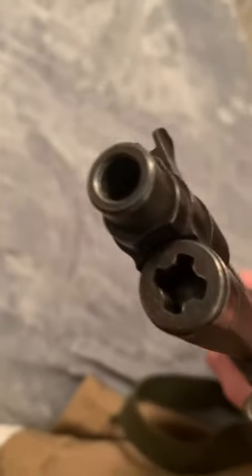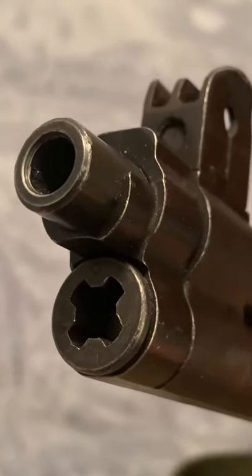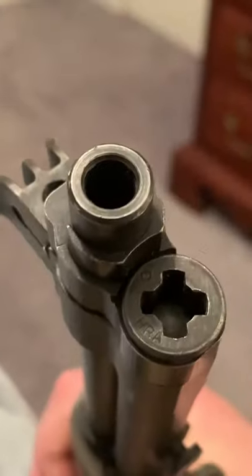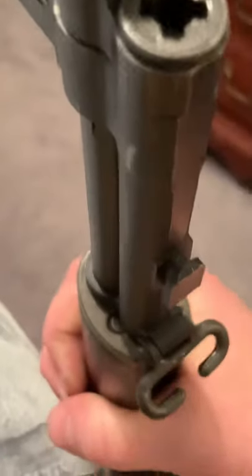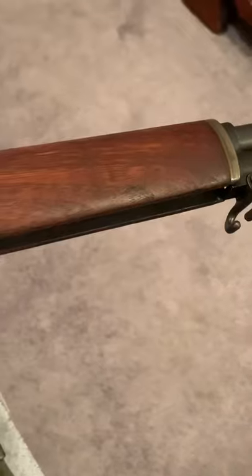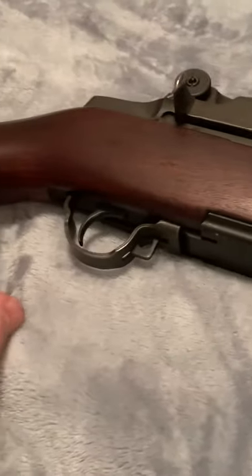It just looks like it's in really nice shape in that regard. I'll see if I can zoom in on that a little bit — sorry for the terrible videoing there. I don't have a flashlight to shine down in there, but it did seem to have a nice looking barrel. Anyway, I think I'm going to be happy with it. I didn't get it terribly cheap, but I didn't pay what a World War II Frankenstein would have cost me. Some of the CMP guns were not in much better shape condition-wise, and they obviously had much newer parts — a lot of them did — so I think these parts are fairly original, but I could be wrong.